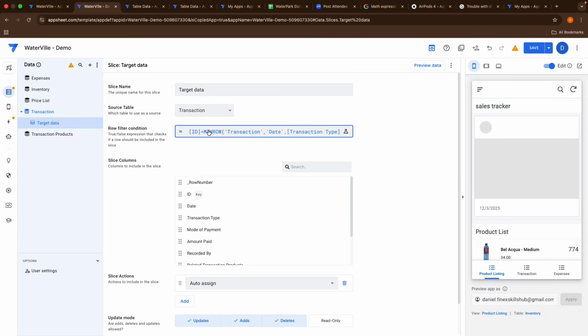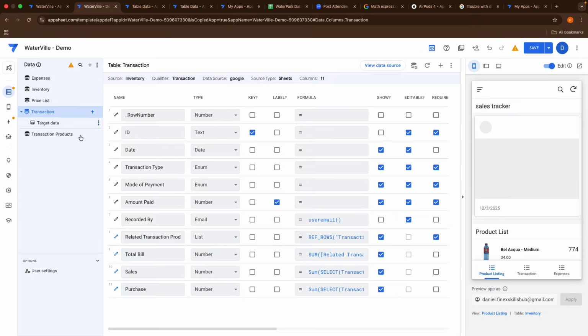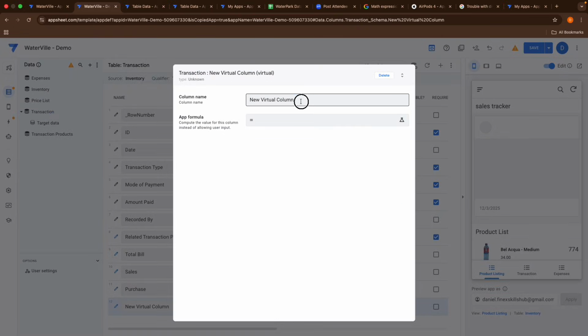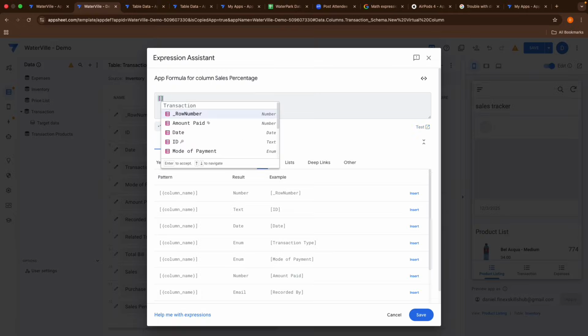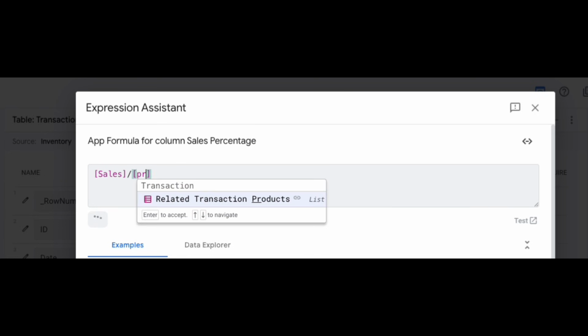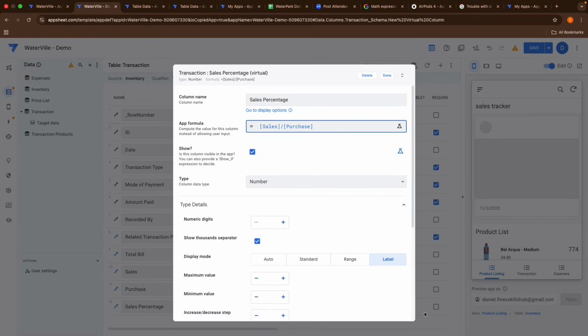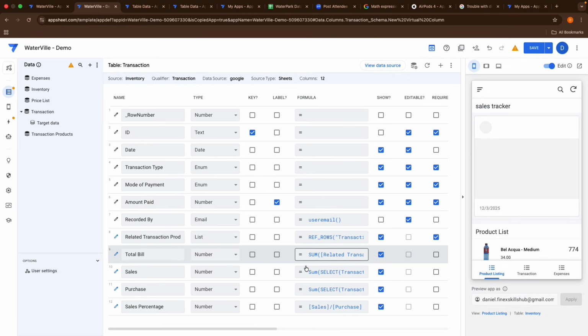Okay, so once I do this, now I can use this data to create that donut I want, but I need to calculate the percentage. Now, the thing with percentage in AppSheet is, I don't know, for some reason, when you just do a simple divide and set it to percentage, it does not work. So I'm going to give you an example. I'm going to say here, sales percentage, and then I'm going to say sales divided by purchases. Now, ideally, you expect this to give you your answer, right? So I click done, and I click save.